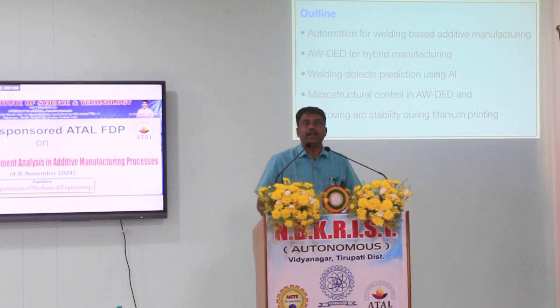Then two more examples. I'll show one on why conventional welding methodology may not be fully suitable for additive manufacturing. You may have to reinvent or modify the processes so that we can get defect-free parts with the required properties. That is what I'm going to show at the end, 2 examples. If you have any questions in between, you can raise your hands, or you can discuss at the end.